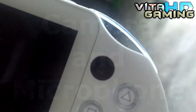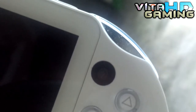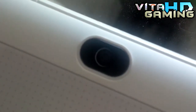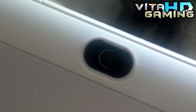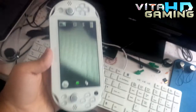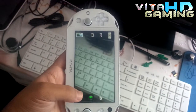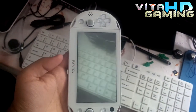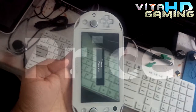The Vita has a 0.3 megapixel camera on the front and the back, and they are both the same sensor. Each can take photos or low-quality video, which is only good for video chat — not something you'd want to upload to YouTube. The quality from the microphone is not great either, although you have the option to use an external microphone from your headset. You'd really only use the camera for chatting with friends or in-game purposes. The camera is rubbish, so let's move on.